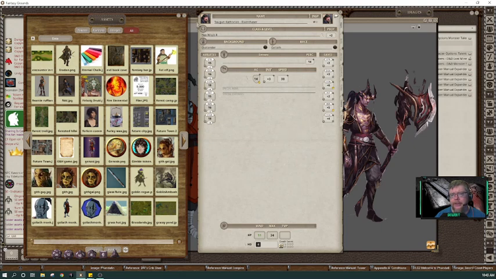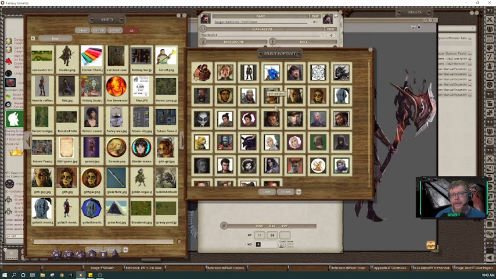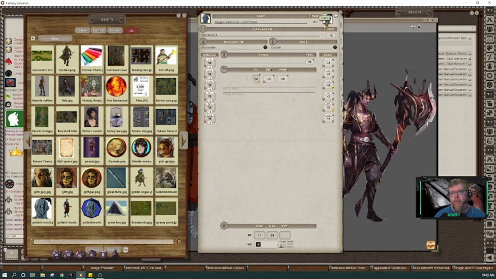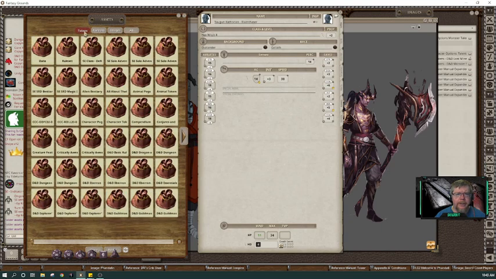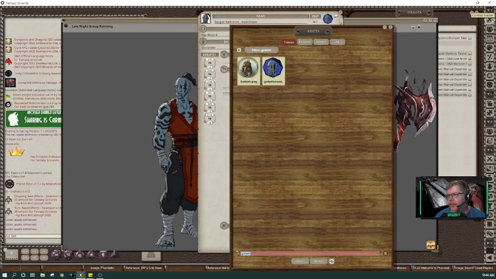What the heck? I have a tendency to double click these things, and it's a single click, so let's try it again. Double click, single click to open it, and now we go to our Goliath. There we go. And now we're going to pull up our tokens. We go click on here, under assets, tokens, and I'm just going to type Goliath. And there he is. Dun, dun, dun. Slap his token right there. Boom. Double check and make sure updated in the combat tracker.